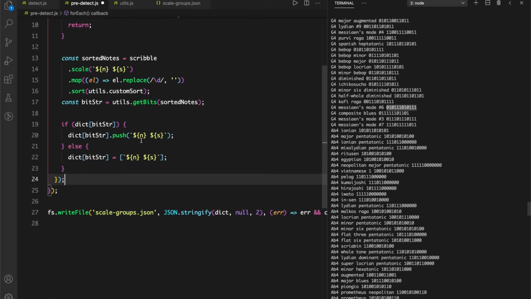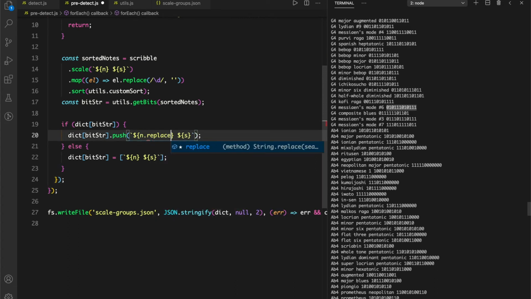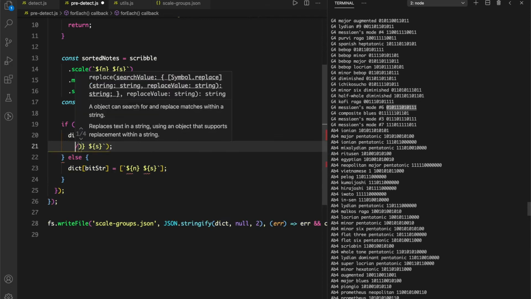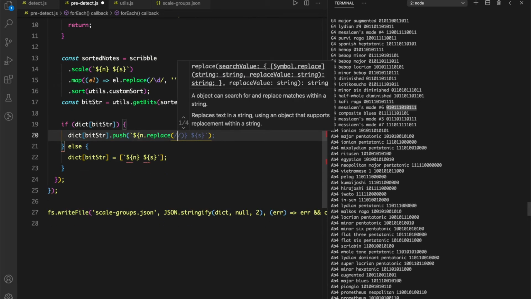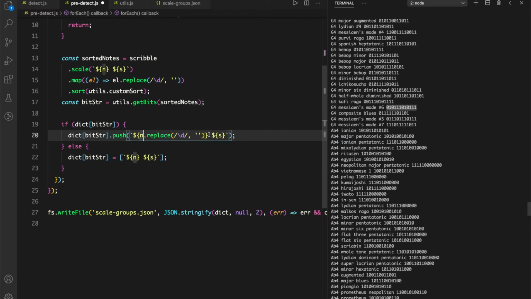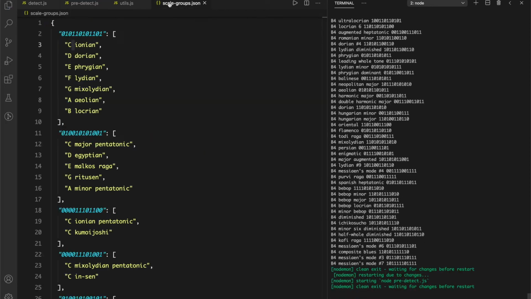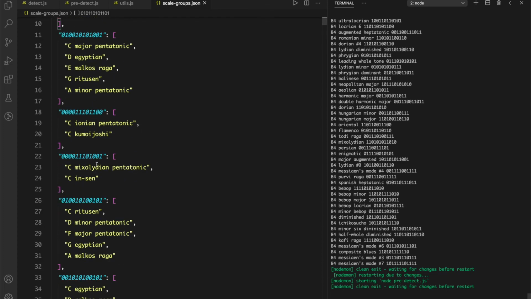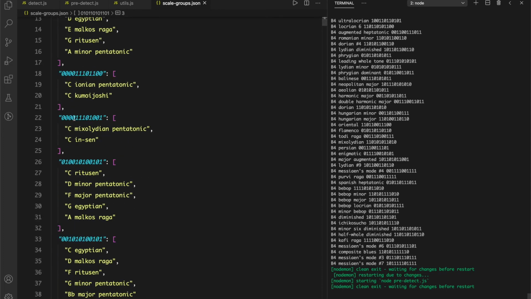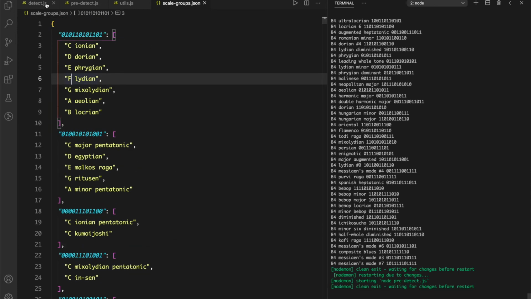So when I'm pushing stuff over here, what I can do is, I don't like doing it like this, but I just wanted to get rid of that digit, if you know what I mean. And now if I run this, it's already running. So if I go back over here, as you can see, all the notes, all the digits are gone, all the octaves are gone, and now it makes more sense.